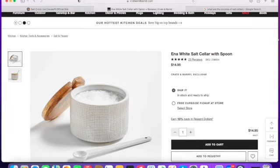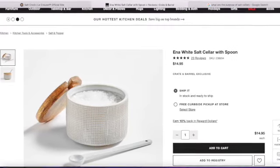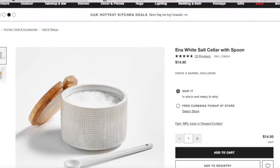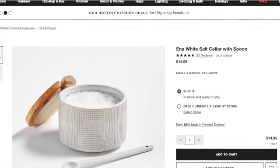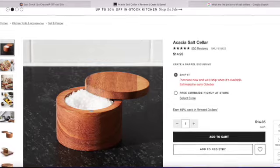Then next, you have the Ina white salt cellar with a spoon for $14.95, also from Crate and Barrel. But I have the first one, which is the ceramic salt cellar at $7.99. See, I told you, mine don't cost that much. You can also get salt cellars that are in wood. The acacia wood salt cellar is $14.99, also from Crate and Barrel.